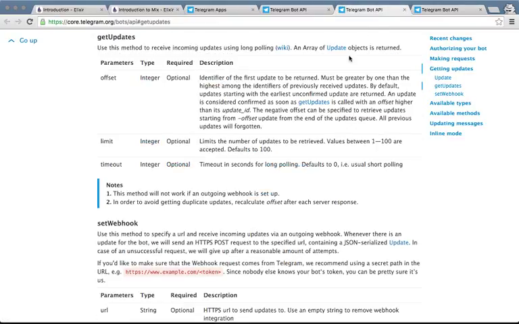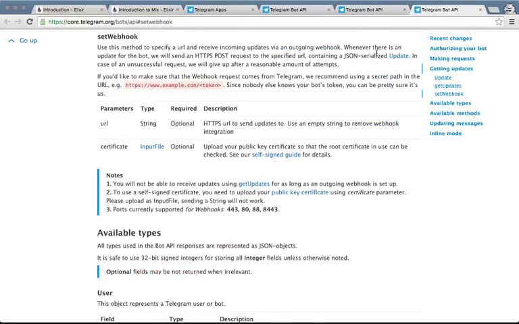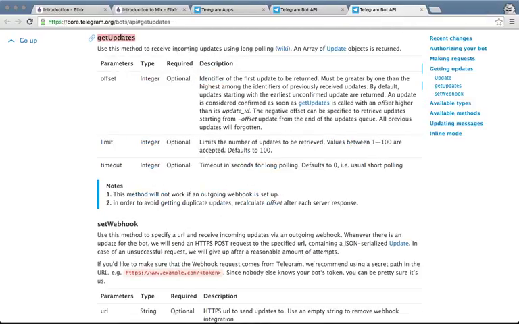The difference between the two is that you need to have a dedicated IP address or something. You have to port forward, and honestly this is better if you have a service deployed. Eventually, if I know other people are going to use it, then I'll probably use set webhook and just swap out this thing. But for development, I prefer using get updates. Get updates just continually polls the Telegram API for an array of update objects.